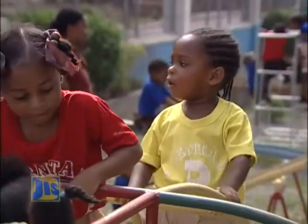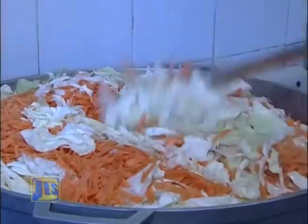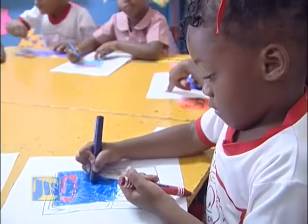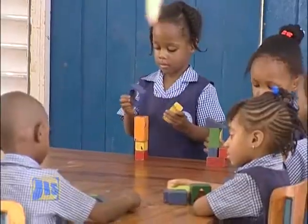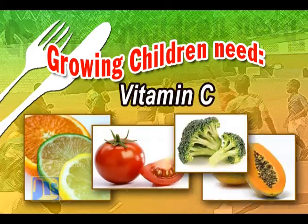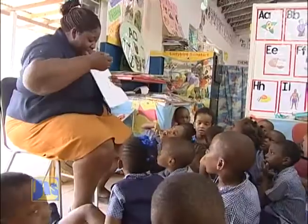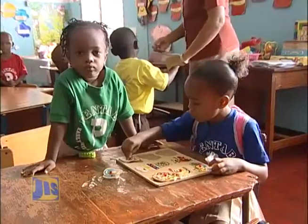We also need to be mindful that these children need a lot of micronutrients, and so the vegetables and the fruits are going to be key, especially with the B vitamins, the zinc and the selenium. Vitamin C is also very crucial because our children tend to have a lot of anemia. So we need to ensure that they're getting their vitamin C. And they can get that from the oranges, the citrus fruits. Again, these children have small stomachs, so remember we have to keep it small.